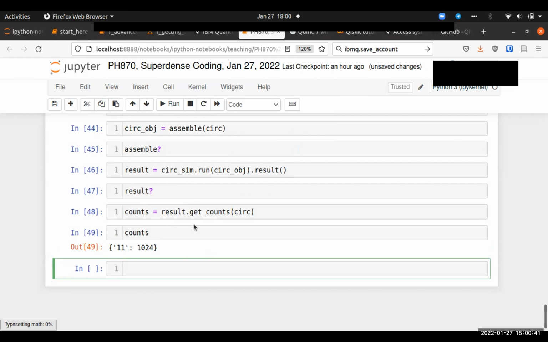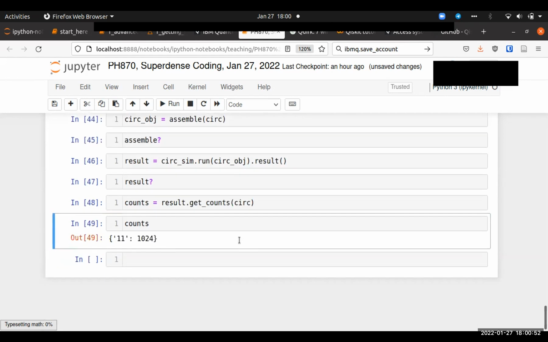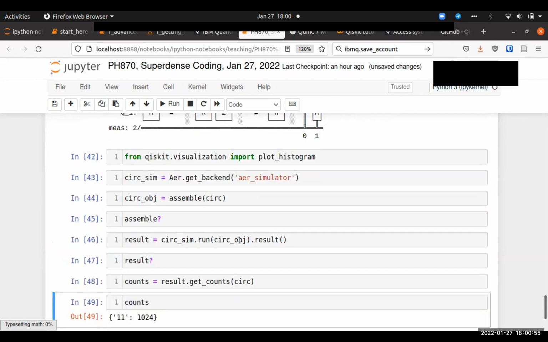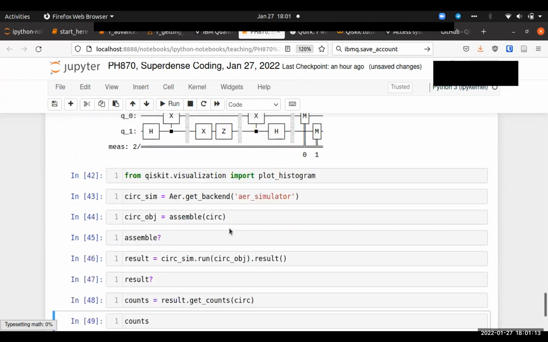What are these values? Well, you see 1024. What does that mean? It means that this simulator, this Aer sim, ran the circuit 1024 times, and after each run, it flipped a numerical coin, and depending on whether the result was heads or tails, it made the measurement.